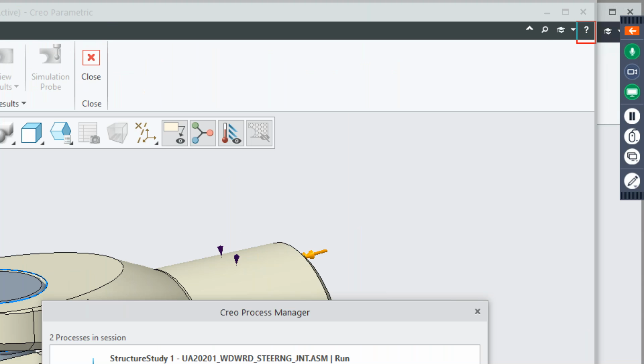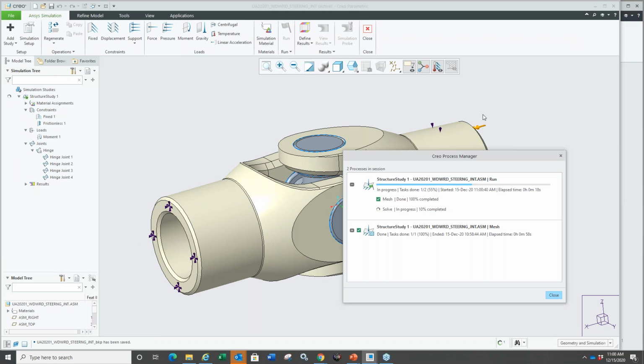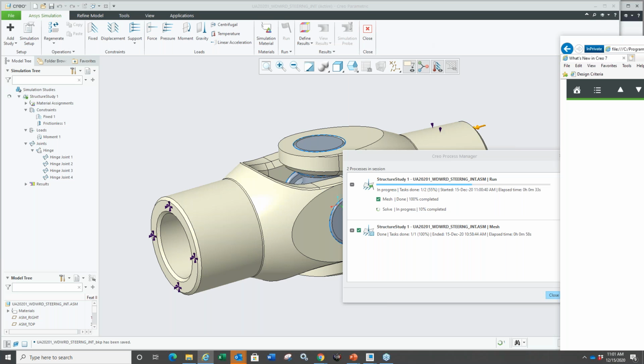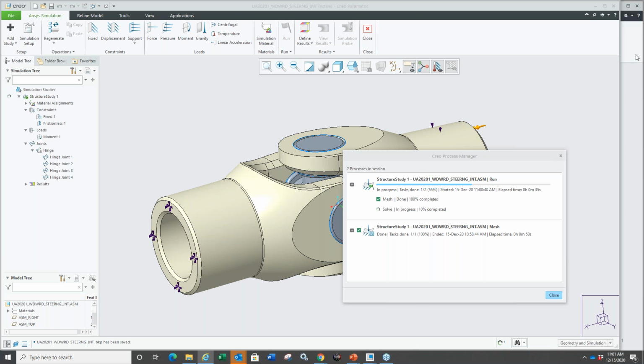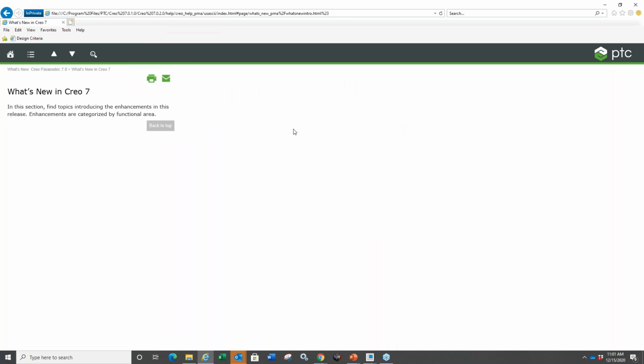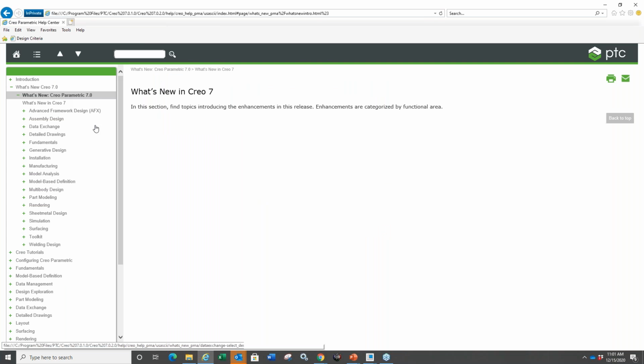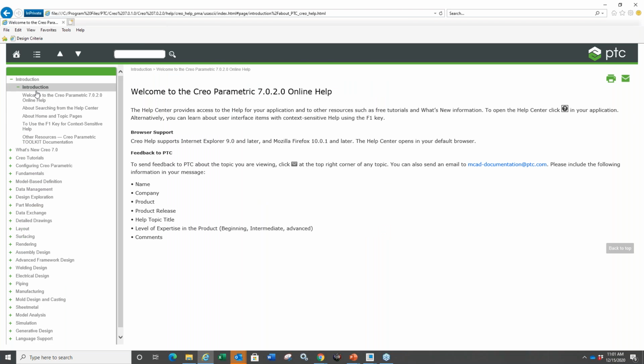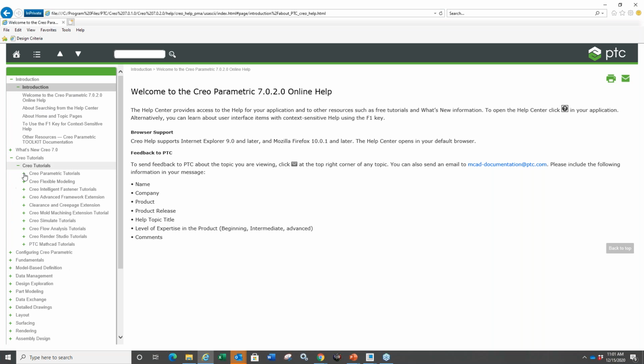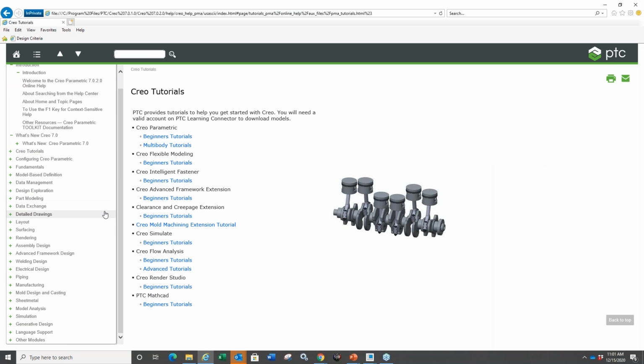As you can see here, if you click on this little question mark in Creo, regardless of what release of Creo you are in, it should take you to a help page. I already have it open here, so I'll open it up on my second monitor real quick and pull it up so you can see it. When you go to the home page of your help, this is how it'll look, right? It'll have Creo 7 or 6 or 5, what have you, what's new, some tutorials, right? There are several tutorials these days, but specific to simulation, right?